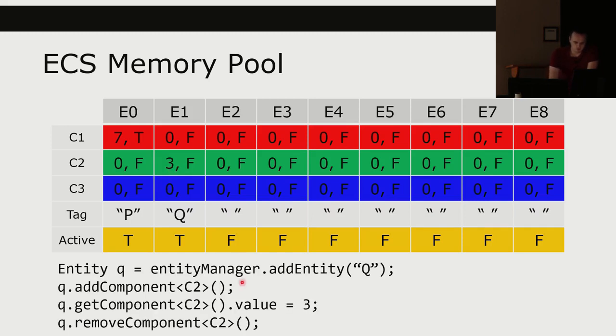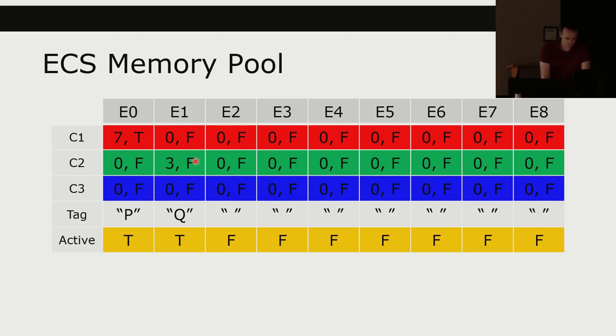Now I say remove component C2. Literally, all this does is set this to false. I don't even need to touch the data that's there. I can just leave it. So to remove a component, it's literally just setting a Boolean. Because later, if I call, let's say, p.destroy, okay. If I say hasComponent, what hasComponent does is it looks up the component and checks this variable. So if I say this entity has component C2, it would look up this F and say, no, I don't have it.